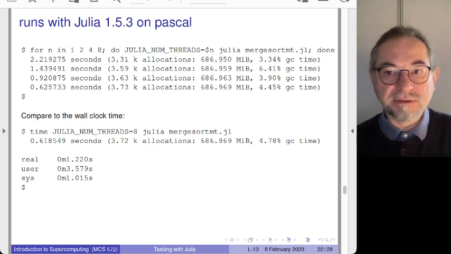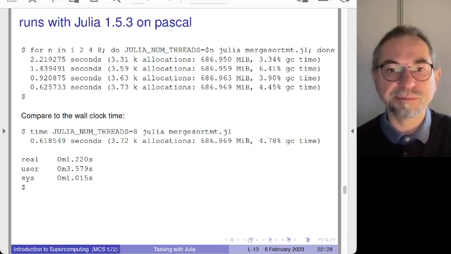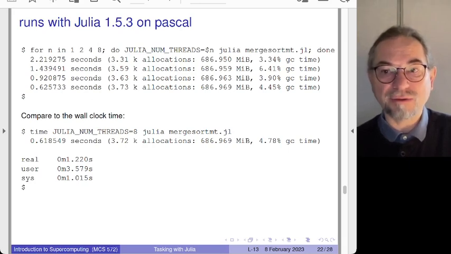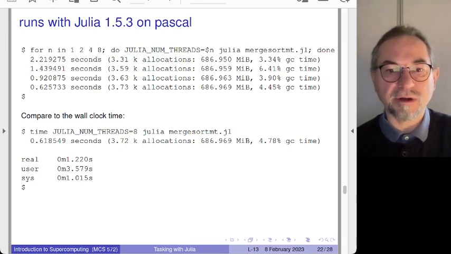Okay, so that is a recursive sort. You see that, and I'm actually giving a little bit of preview on the next lecture. Look at the number of allocations, and there is also the GC, the garbage collection time. So this is a memory bound computation. This is where the memory transfers are actually quite substantial.